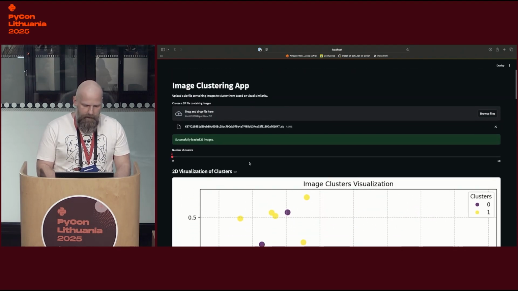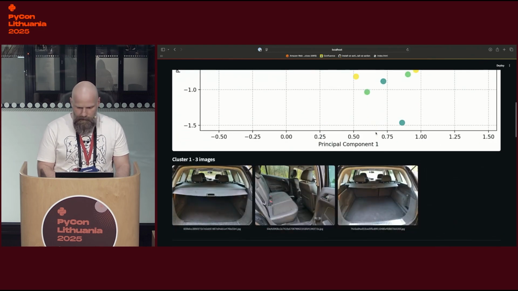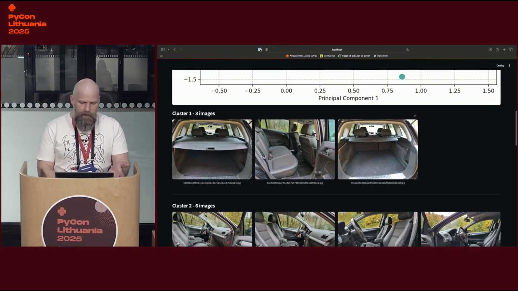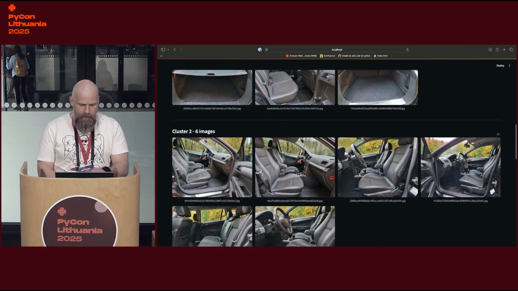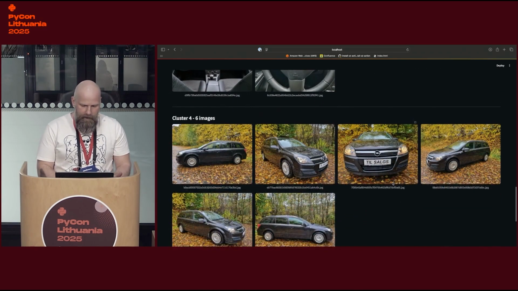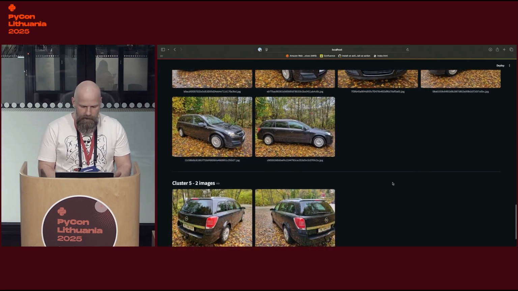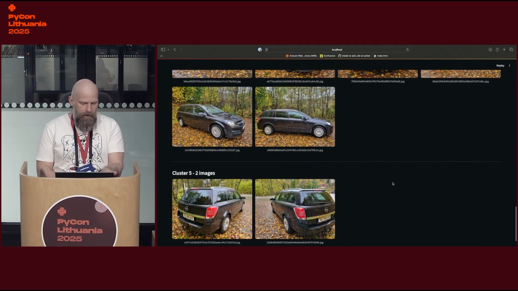If we increase, for example, the cluster size to 5 as we wanted in our initial requirements, we can see that one cluster is of the inside of the car, the other one is of the front seats, the third one is the wheel and the doors, and the final clusters are the car from the front and from the sides, and the last one is the car from the back.